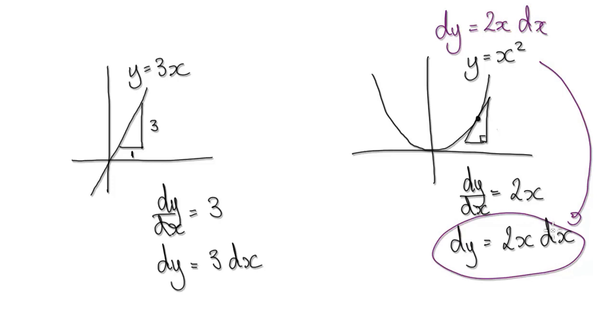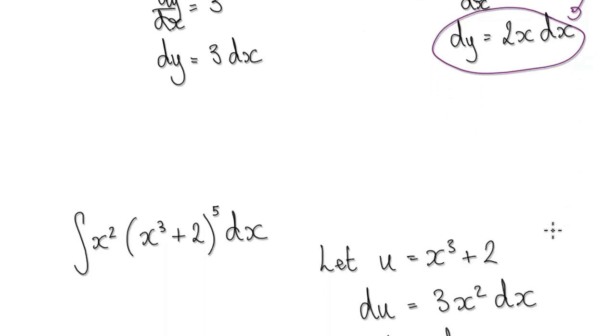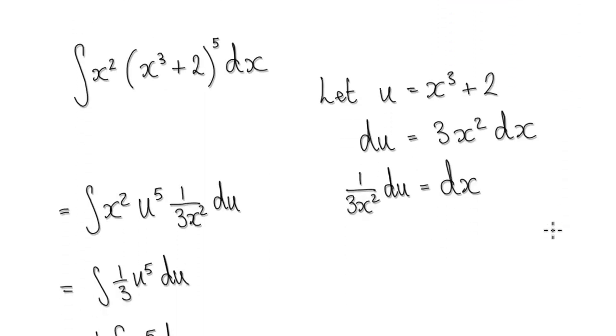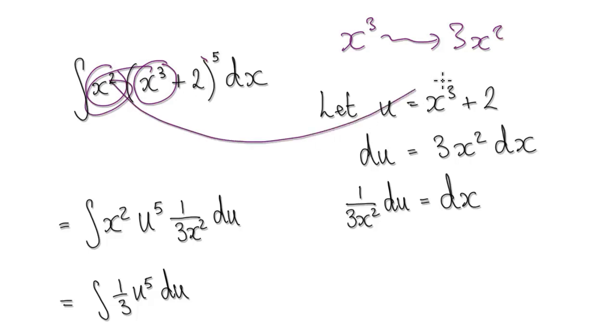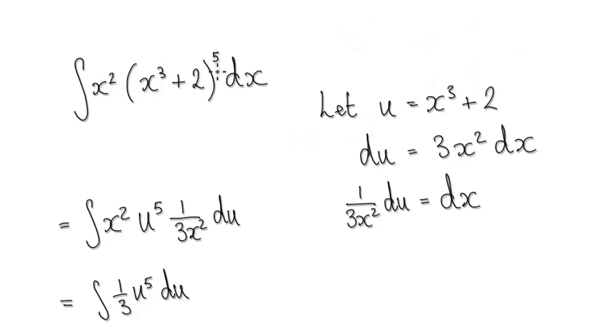Okay, so in the next video, or well, I'm going to do it now. So integration by substitution, you notice that this thing here is a derivative of this thing here, because when you differentiate to the power of 3, it will give you 3x squared. So notice this x squared is pretty much the same as this. We can negate this 3 later on. So hang on. So to integrate this, let u be this thing here.